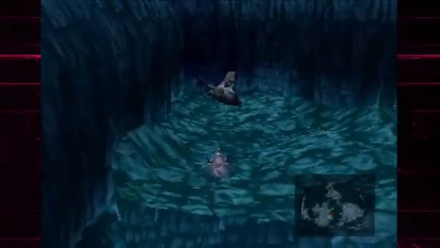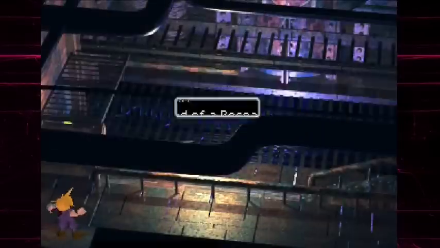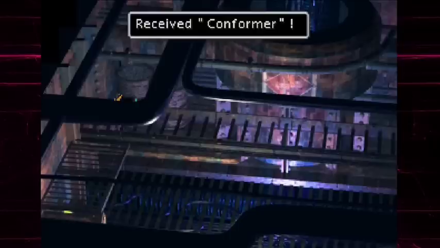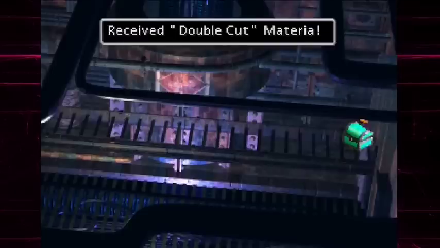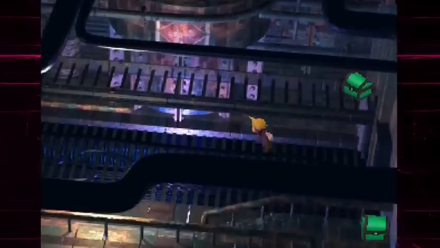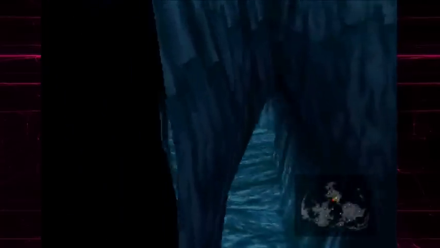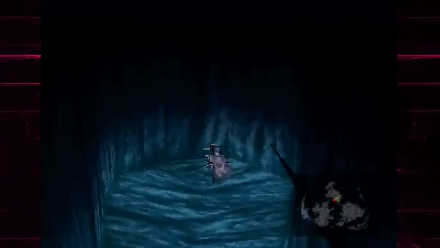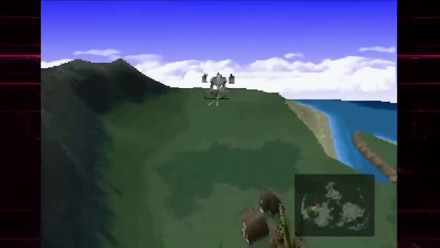Just like the last playthrough we did, we will grab the Conformer and the Double Cut materia. Yet again, Conformer is a weapon for Yuffie. It is her ultimate weapon, and its power is equal to the target's level. Alright, gain the Key to the Ancients, and now we go to Rocket Town.